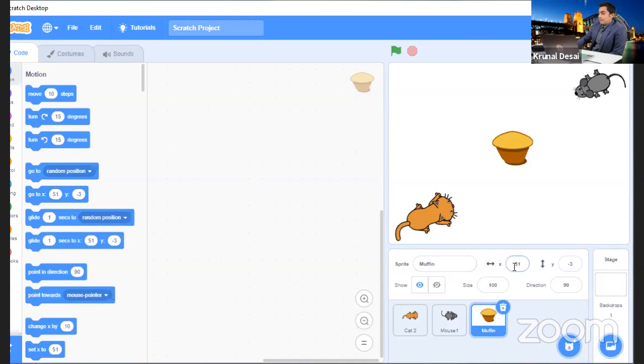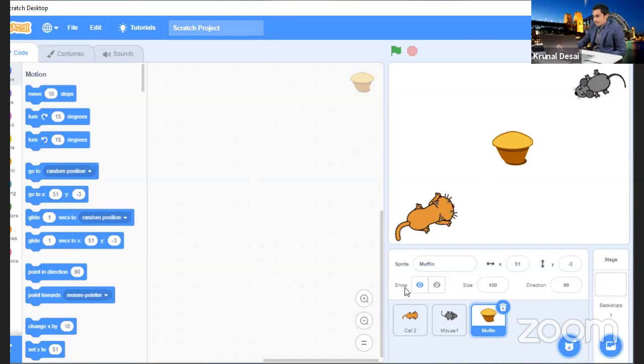So the reason why I am again and again pointing towards x and y is because when we have programmed the entire game, what happens is if you again start the same game from the same spot, they won't go to the starting point. So the reason why I want you to note down the coordinates is to keep a record of these coordinates, as this will be your starting coordinates, or I can say a starting location of my character.